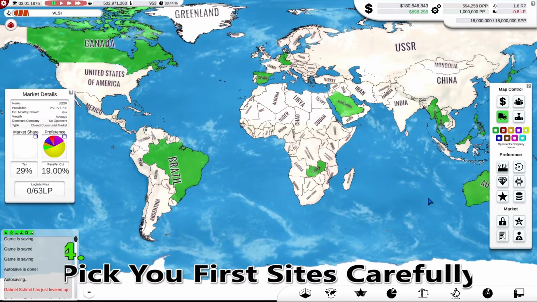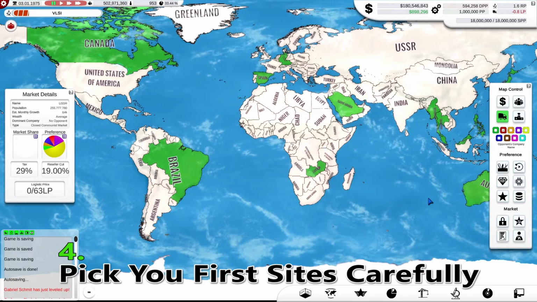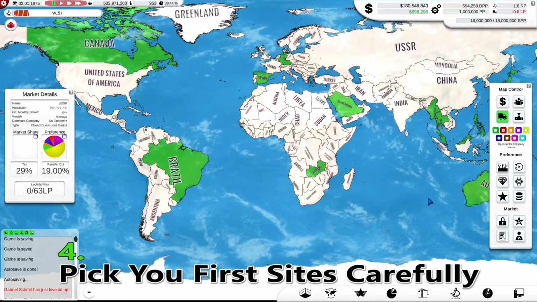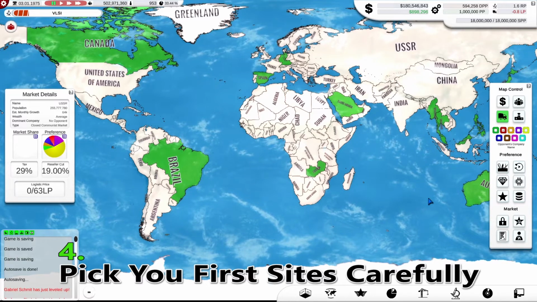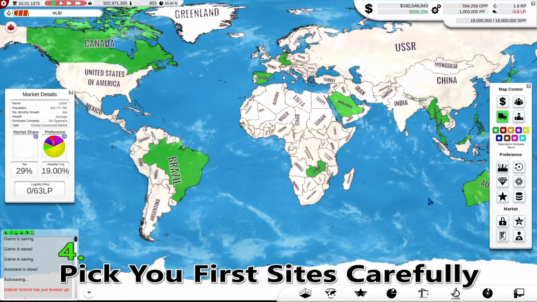For tip 4, we're going to look at your sites, where you're going to build your computers and where you're going to do your research. This is covered in the tutorial, and it is significant if you want to control your costs, which you do. Trust me, you need to keep your costs as low as possible.